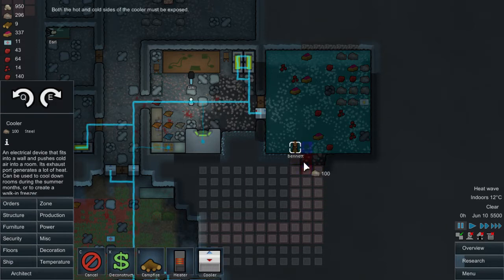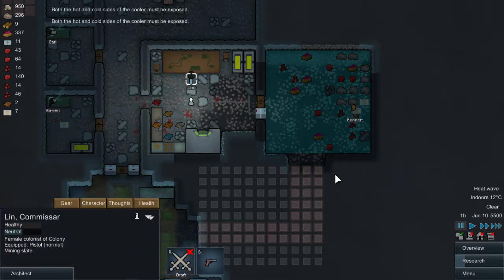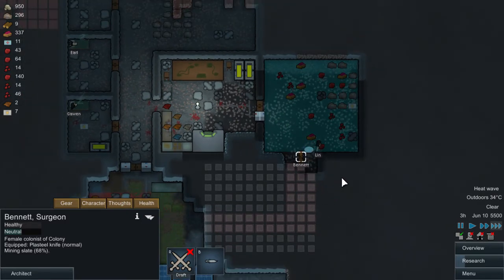Coolers, I need them to be placed like that. Okay, both sides need to be exposed, that's fine. So you have to mine it out a little bit further. Lynn, you go there. Bennett, you go and eat. And then we're going to dig it out. Or you go to bed, we can do that. And one more.